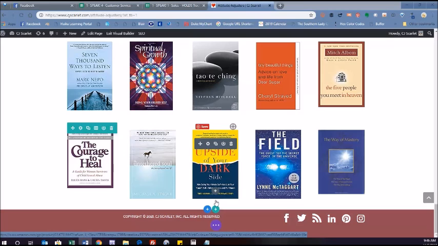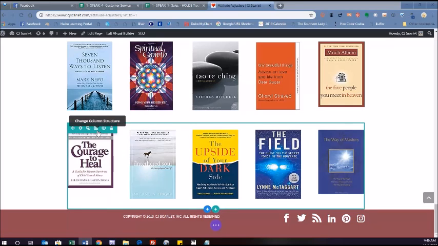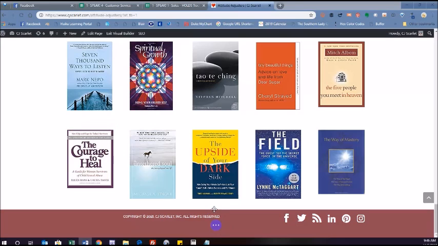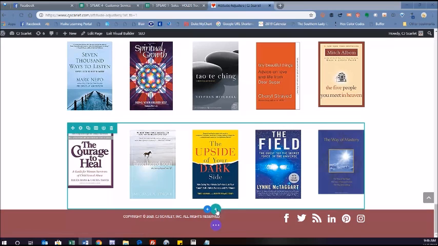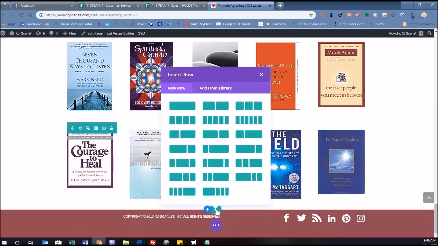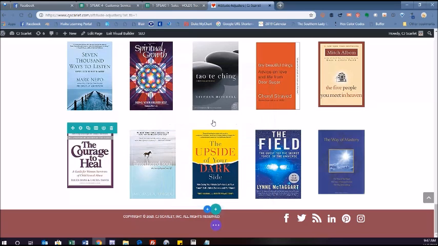Now to do that, this is considered a row, so that's the green. So what I'm going to do is I can either duplicate it or I can just create a new row. In this case, I'm going to create a new row. And when I do that, there's this little plus button here, you add new row, you click on that, and you will find that we have a 5-column row right here. So I click on that.